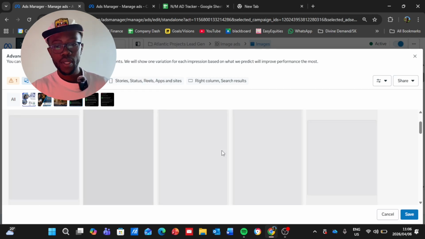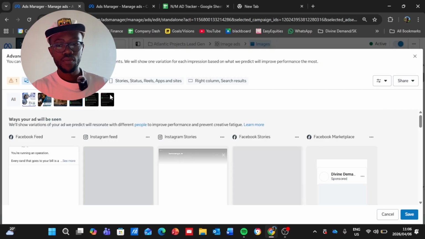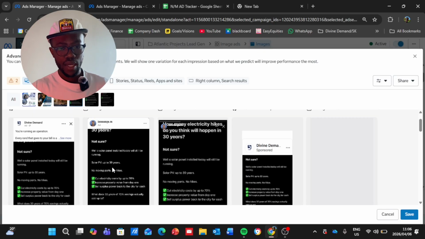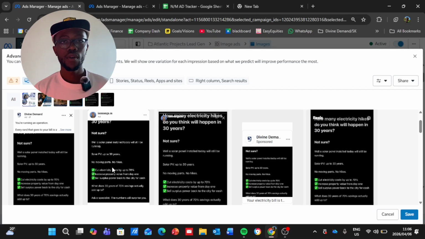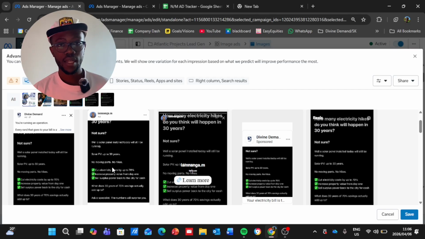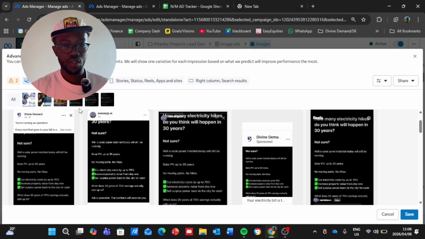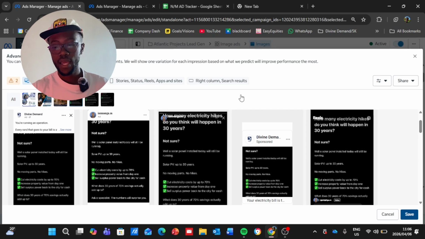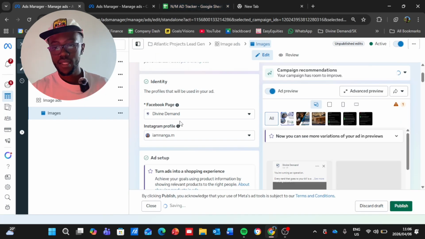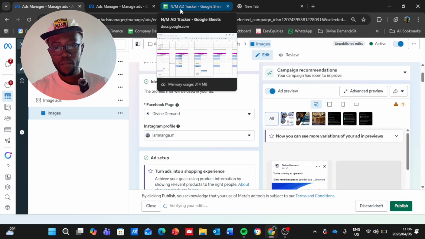And then we went with an iPhone note style ad, where it feels more natural. It feels like the owner of Atlantic Projects, Mr. Donovan, just wrote it on his iPhone and posted it on social media, which feels a little bit more natural, so that we don't just purely focus on AI and it feels fake. And that's why we want to go and shoot a video today. So that is pretty much the ad setups and everything, how it's performing.